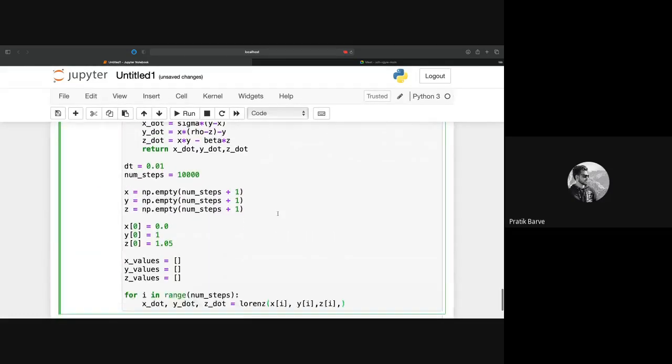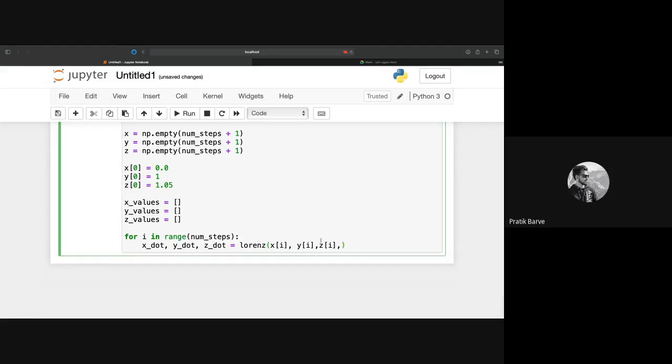And then we can put the sigma, rho, and beta values. So from above we'll take sigma. We had taken 10, rho was 28, and beta was 8 by 3, which is around 2.667. You can write 8 by 3 to it. No, it doesn't matter. So now we have our x dot, y dot, and z dot values.